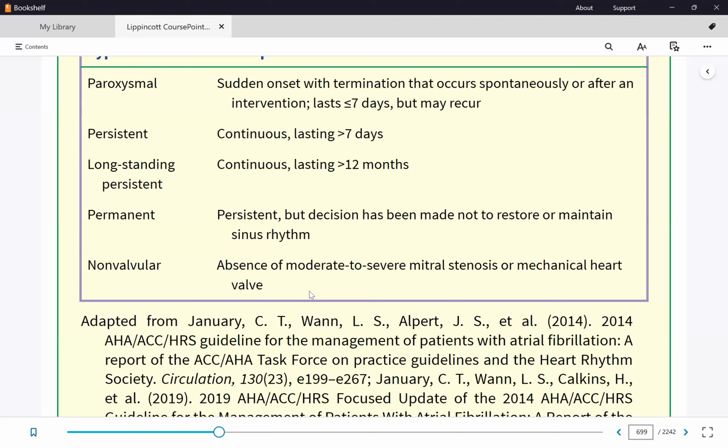But if it's caused by a valve problem, the only thing that works based on clinical trials is warfarin. But if it's non-valvular, clinical trials showed that the 10A inhibitors are excellent at preventing clots. But if it's valvular, clinical trials showed that the 10A inhibitors were useless. So there's really no rhyme or reason. That's just because of the results of the trials. They can't explain it. You ask a doctor, they'll tell you the same thing. The drug company said, that's their recommendation.